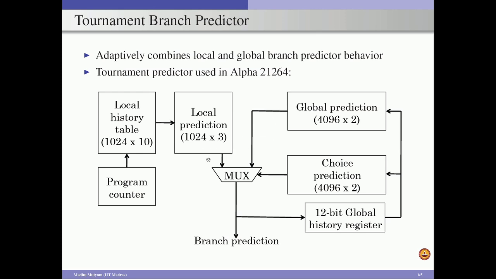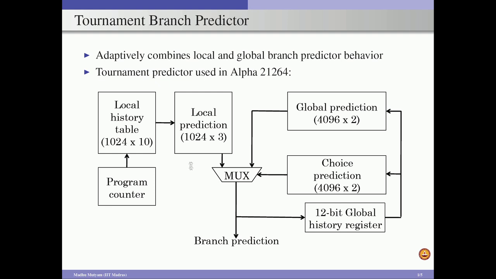And now, if these 2 entries are giving the same prediction, then we will just proceed further, and then we will consider that as the final branch prediction. So, that means, for example, if this is going to give a value which is more than 3, so that means we are going to predict the branch is going to take place according to this local prediction, and similarly, if this is also going to give us a value either 2 or 3, then the global prediction mechanism is also going to predict that the branch is going to take place. Because both are predicting that the branch is going to take place, we will consider that as our branch outcome and proceed further.